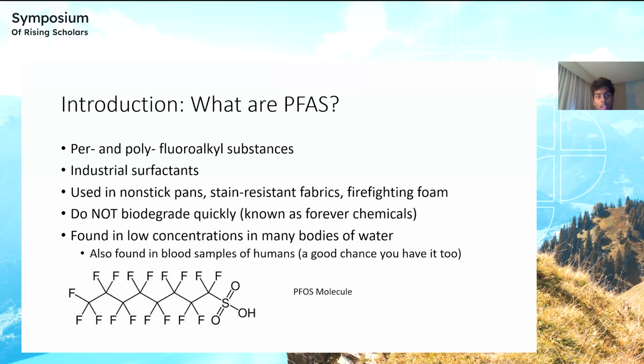firefighting foams. These are found in low concentrations in many bodies of water and also in the blood samples of many people. There's a good chance that you have PFAS in your blood right now. And at the bottom is a diagram of a PFOS molecule. It's a type of PFAS.